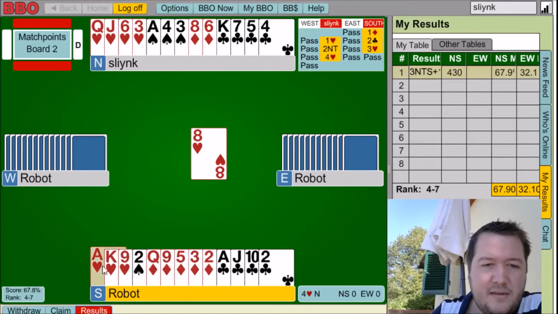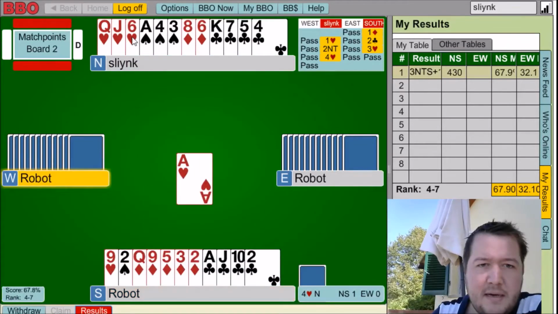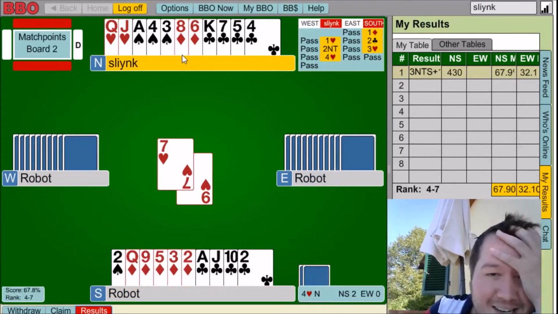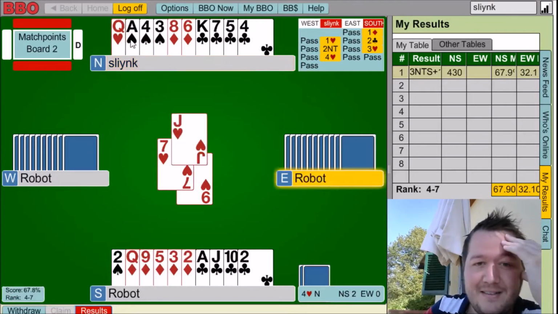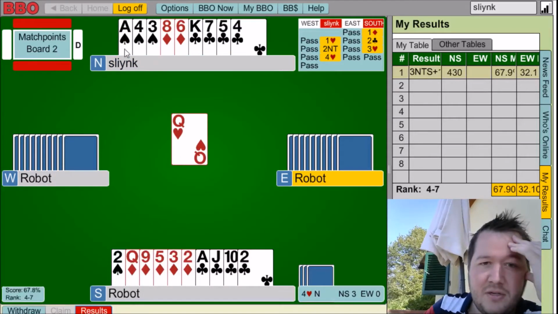So let's start with the line of play that I know I have to do. So king of hearts, ace of hearts, spade to the ace, and ruff a spade. No. Oh no. Misclicked. Wanted to play a spade to the ace. All right. Well, I'm now going down. So let's draw another trump.